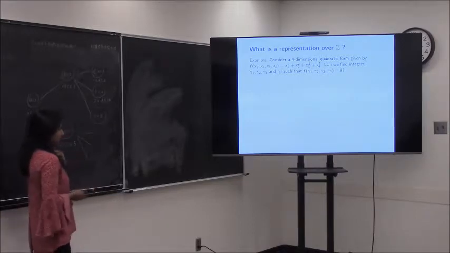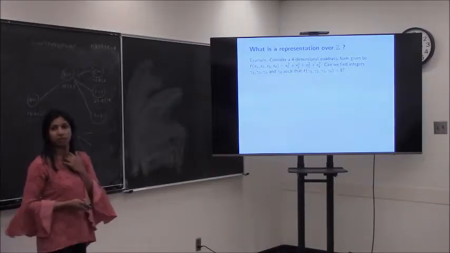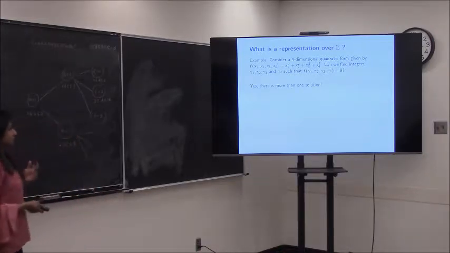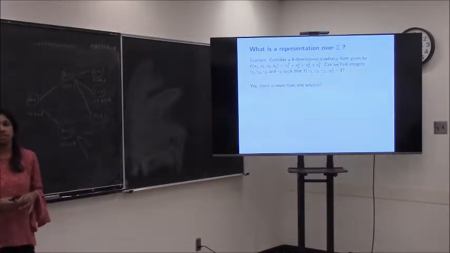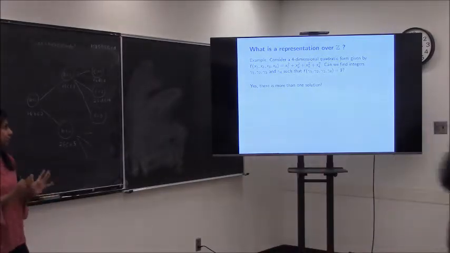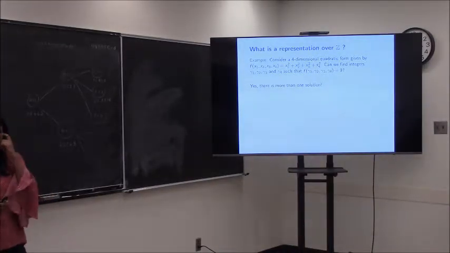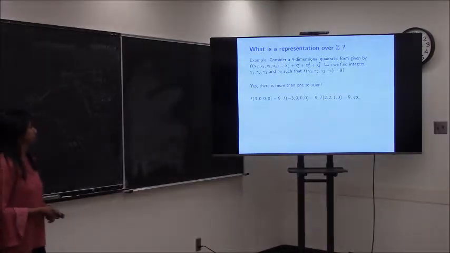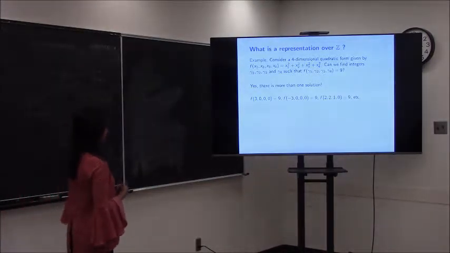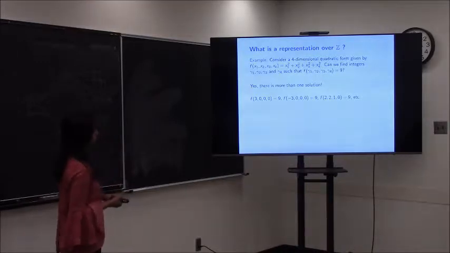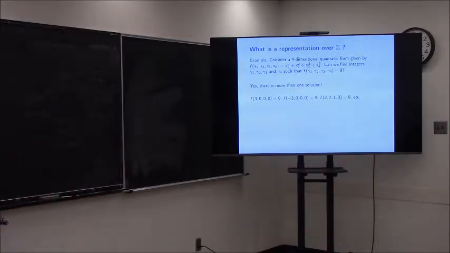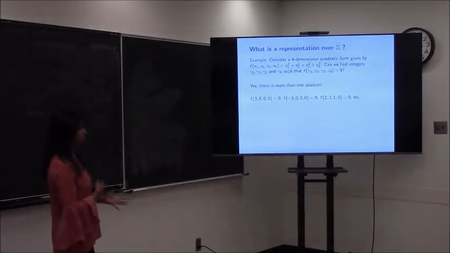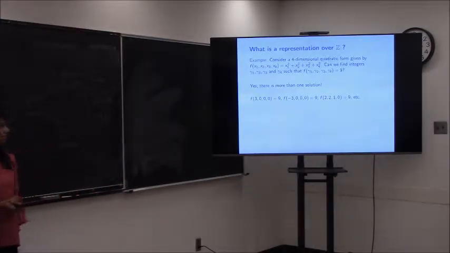If I ask, you may have different answers. You can let x1 be 3 or x1 be negative 3. Actually it has more than one solution, but the number of solutions of this problem is finite. Here are some examples we can have: x1 equals 3 or x1 equals negative 3, or maybe x1 equals 2, x2 equals 2, x3 equals 1, and so on.